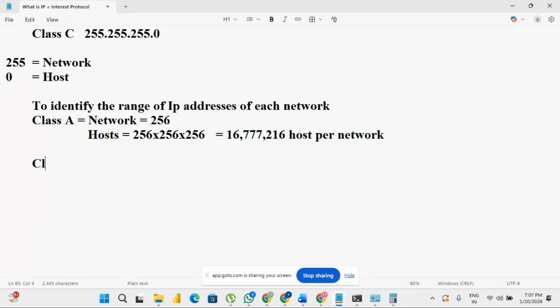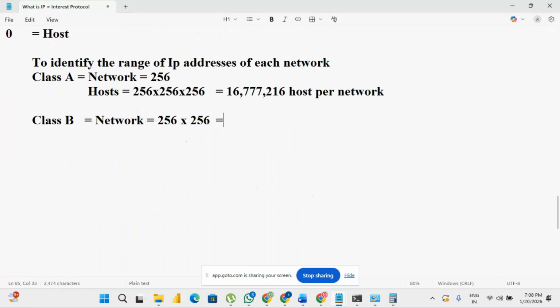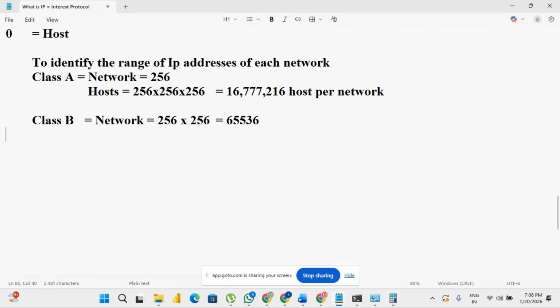Then if I take class B, networks is 256 into 256. Why? Because two network fields are there. So 65,536. Check once again in the calculator: 256 into 256 is 65,536.